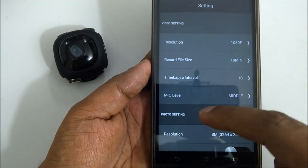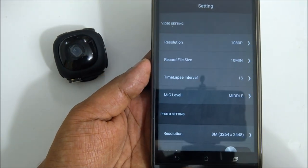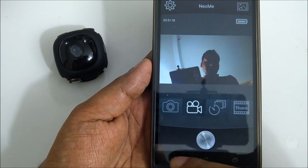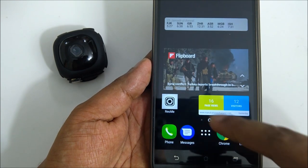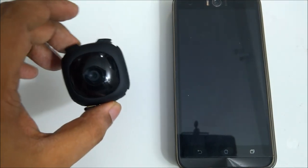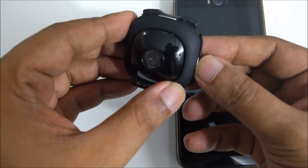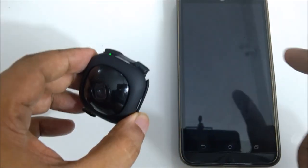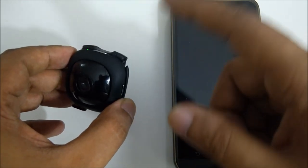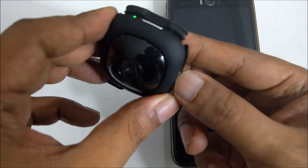Once you change the setup, it will be saved automatically on the camera, so you don't have to worry about that. Next time, even if you exit this software, when you use the camera, it will be saved automatically here. This is the very good thing. All settings you cannot set here, but you have to install the Xiaomi app if you have an iPhone or Android phone, and then you can change the setting and it will be saved on your device. So now I will press long and it will be shut down.